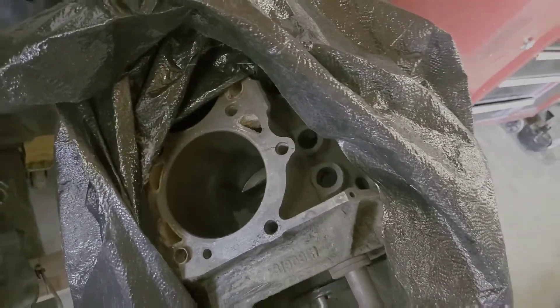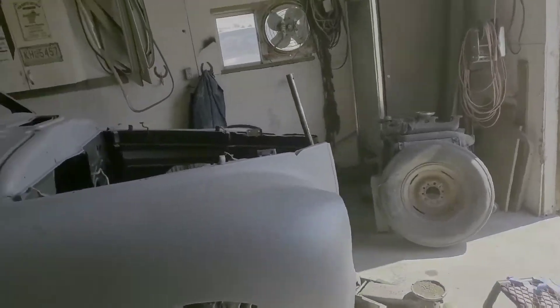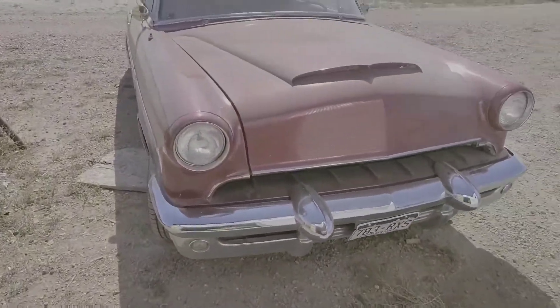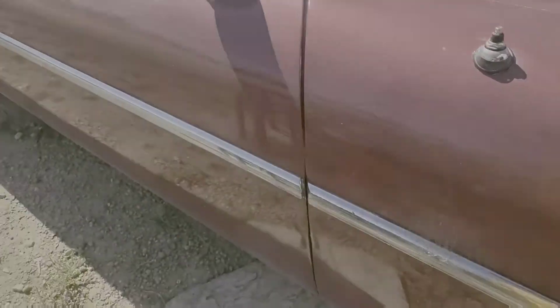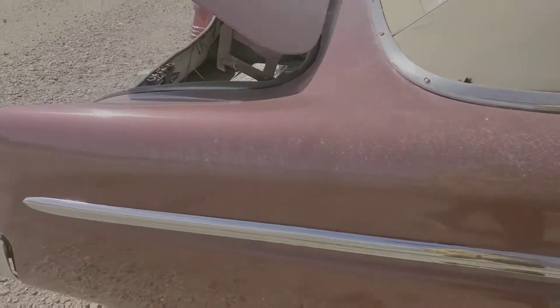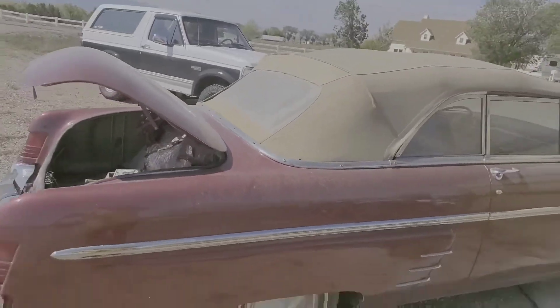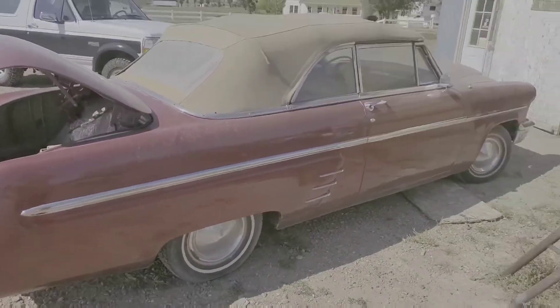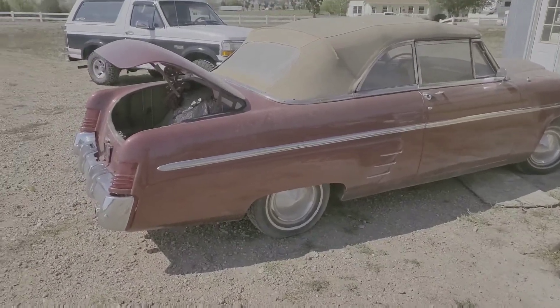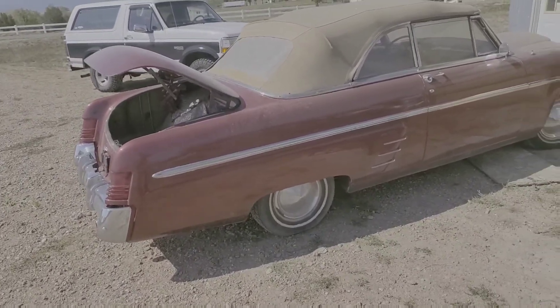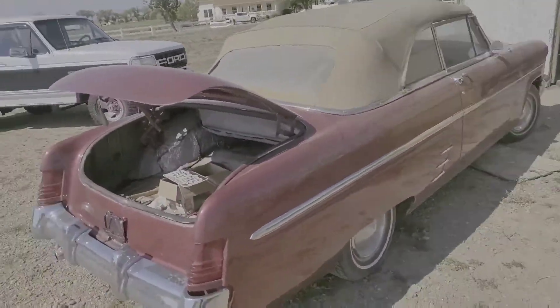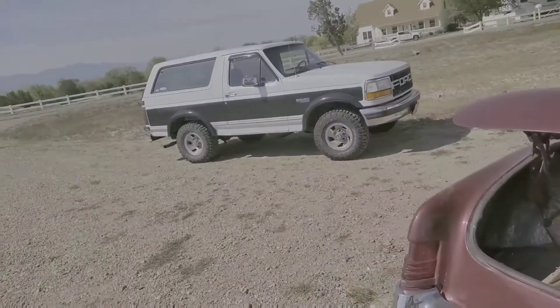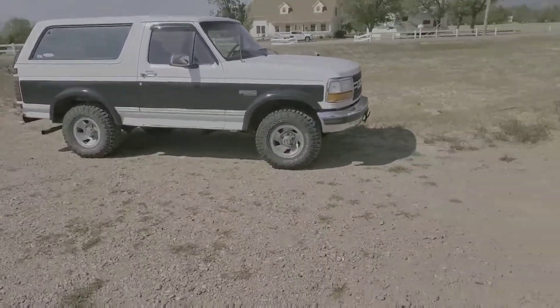This nice little AMC engine is going to go in that Packard. Out here we've got the Mercury. Her paint job is done. This is a nice car, my best friend Rod's car. It's a 53 Mercury convertible. Really nice. My favorite is the 56 Mercury Montclair with the lightning bolt down the side. There's my old Bronco. We're out here, we're going to put the starter on and see what we get.